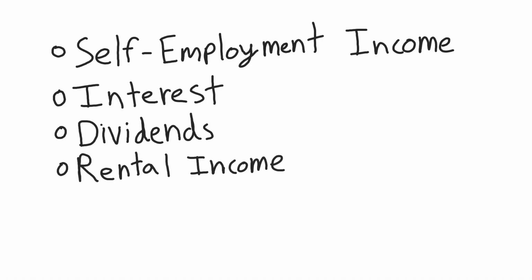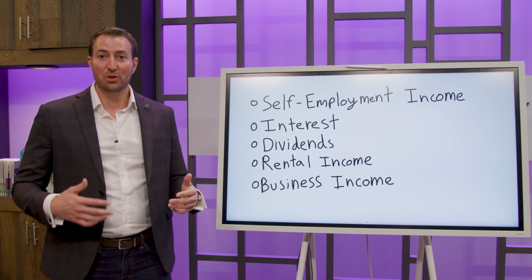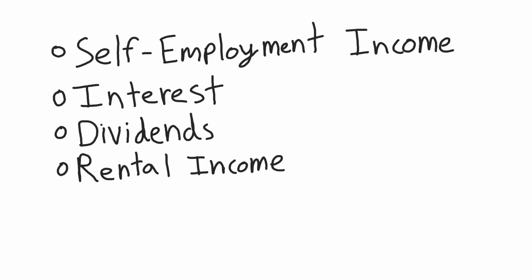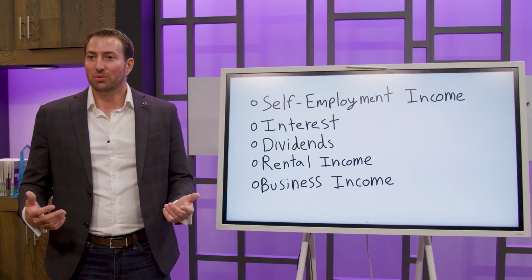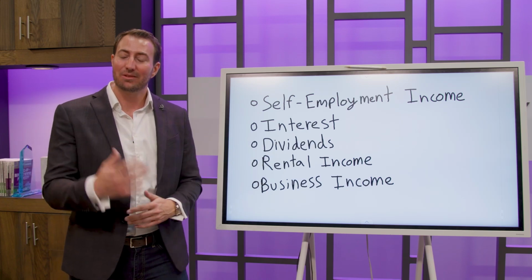And then another big one that we talk about on the channel here is obviously rental income. If you have income from real estate, which hopefully we've gone through all the strategies and exhausted everything because we want there to be zero tax on rental income. It's the easiest income to lower versus these other ones. If you do have positive rental income, you may have to make estimated payments on that. And lastly, business income. So if you're invested in a business or you're working actively in a business and you're getting income from that business that's not otherwise self-employment income, then that would require an estimated payment as well. To summarize, if you have any of these types of income, you may have to make estimated tax payments.